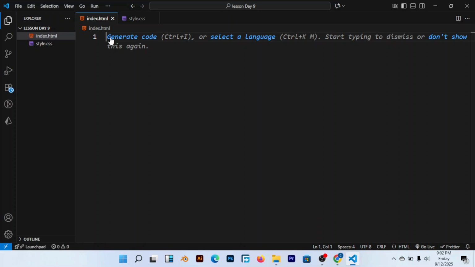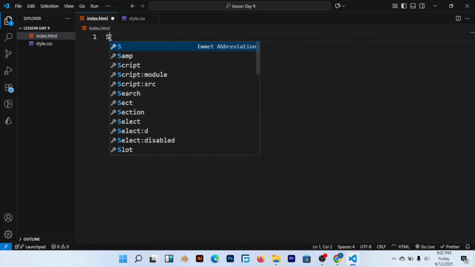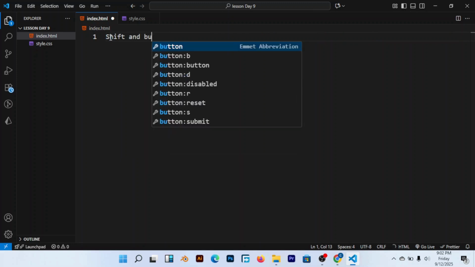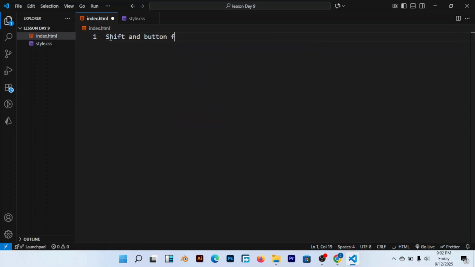I told you we press shift and the button which has 1.